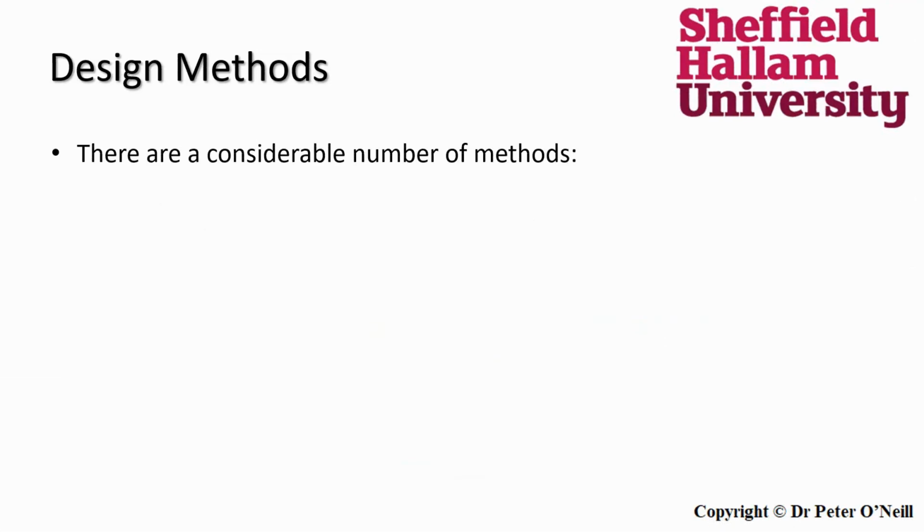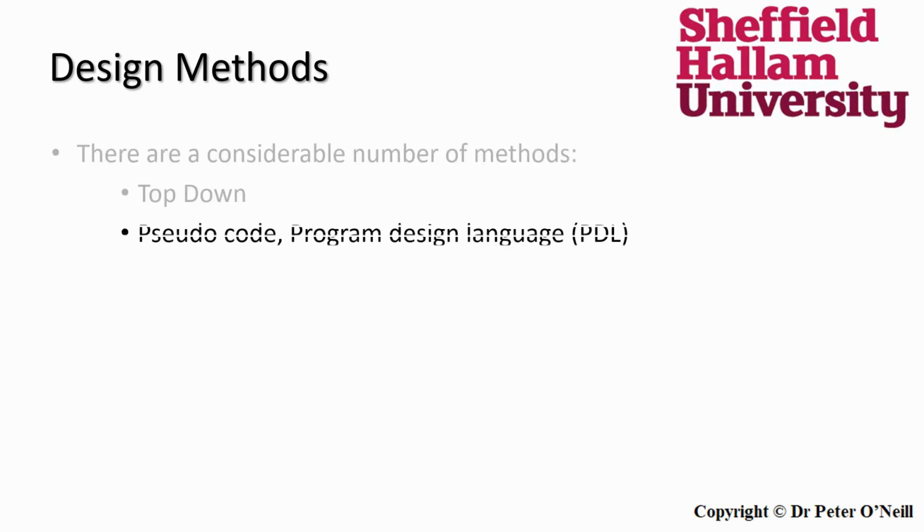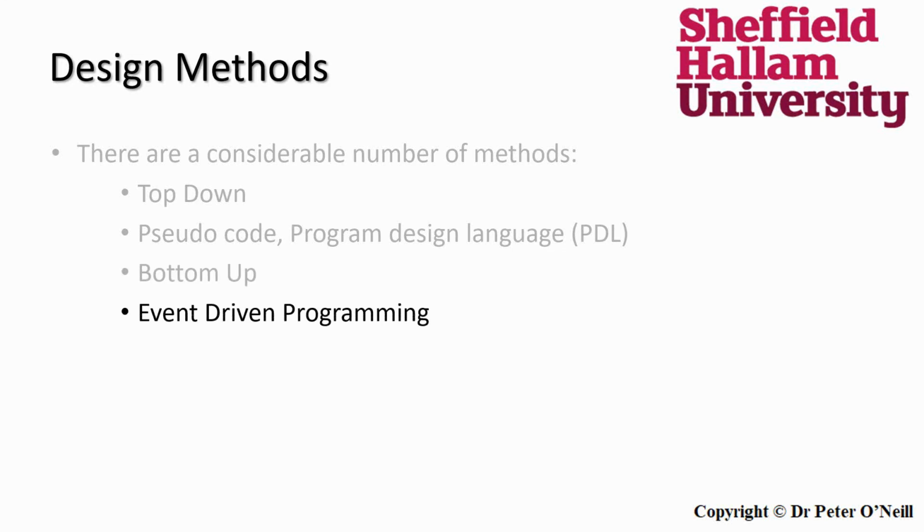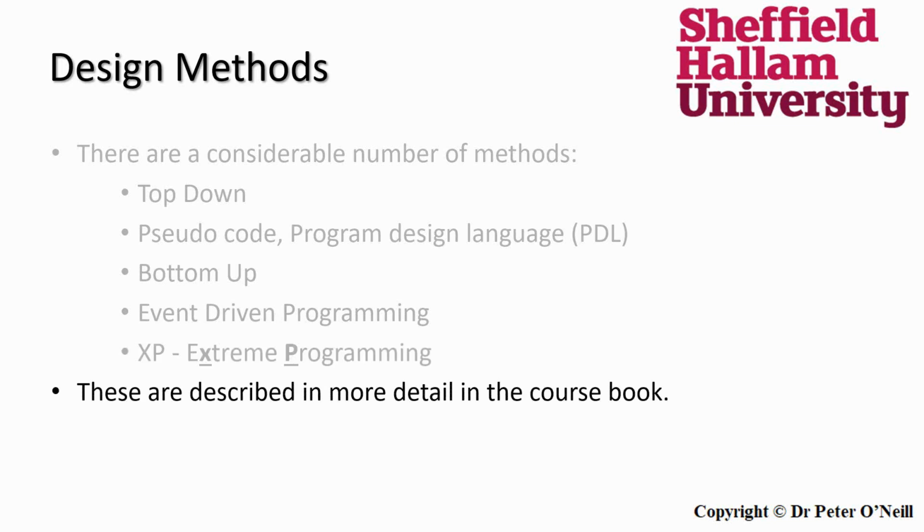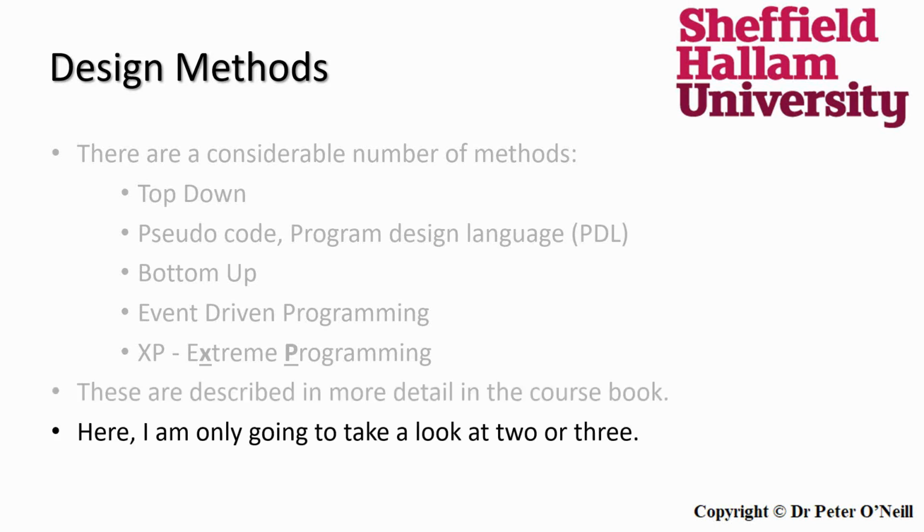Now, there are a considerable number of different methods. There's top-down, pseudocode, or Program Design Language, PDL, bottom-up, event-driven programming, XP, which is extreme programming, and these just describe a few of them, and there are a few more in the course book. Here I'm only going to take a look at 2 or 3.